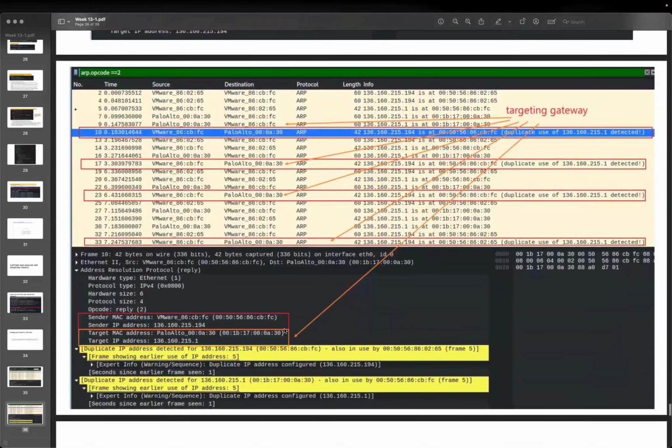When we look at the gateway, the sender's MAC address is from the VM, with the IP ending in 194, if you remember, and the target MAC address is the router and its IP address.